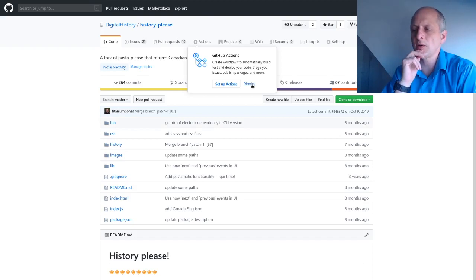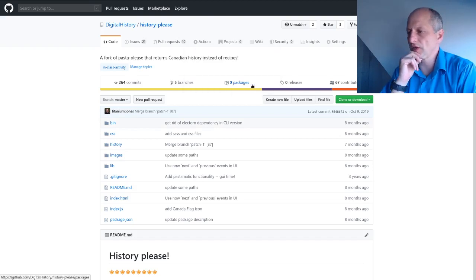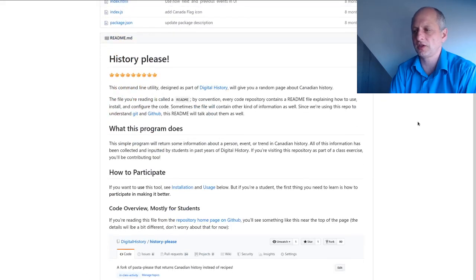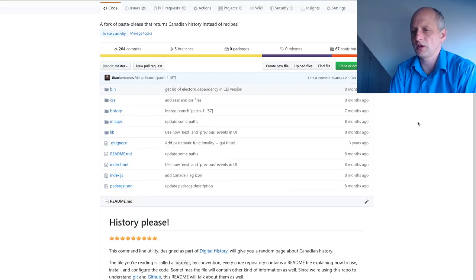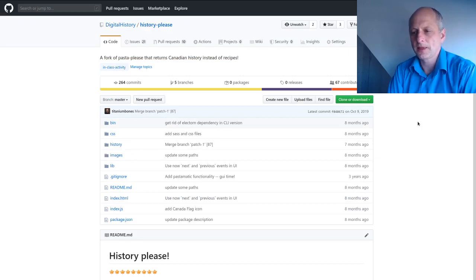So if you follow the link, it will take you to this page. You will become very familiar with this layout. This is a GitHub repository layout. At the top, you have a bunch of tabs, which give you various information. What we're interested in right now is code.